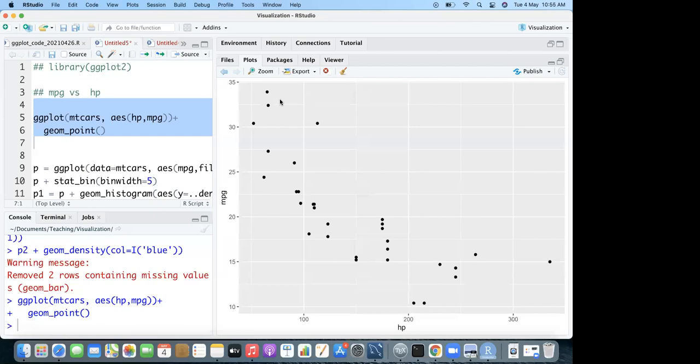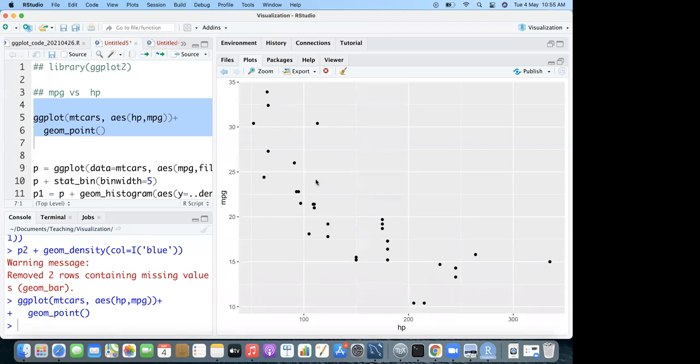Now, let us consider horsepower and miles per gallon together. Okay. And this is the grid that we can think of.